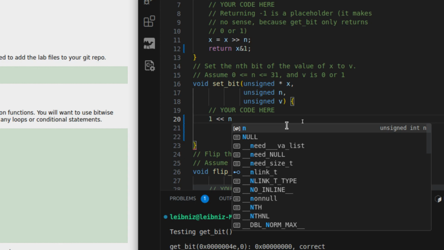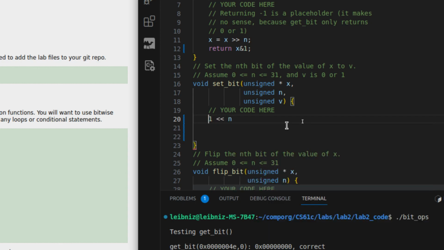And then if I OR this with whatever's at x, so I think I want to say star x gets ORed with this, then I have forced the nth coordinate to be a 1. And every other bit is left unchanged.